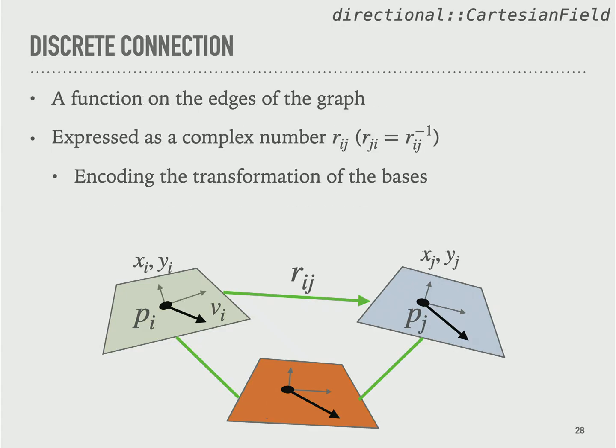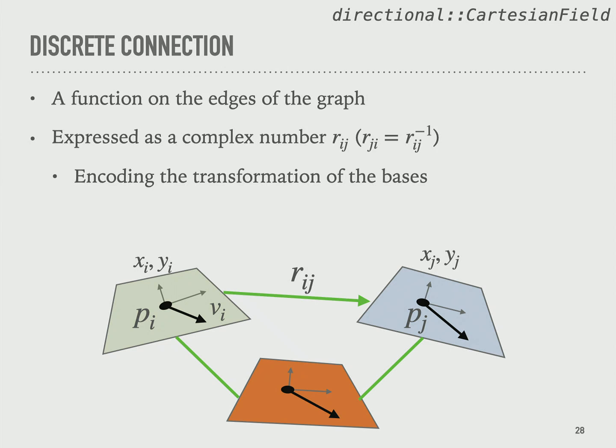What is the discrete connection? It's actually quite a simple generalization. It means that you have some kind of number or rotation matrix, but I will express it as a complex number, it's easier, on every edge of the graph, telling you the coordinate system of this one became the coordinate system of that one by this rotation, which means if a vector field is multiplied by this rotation, you get the parallel one on that face. And that's all you need from a discrete connection.